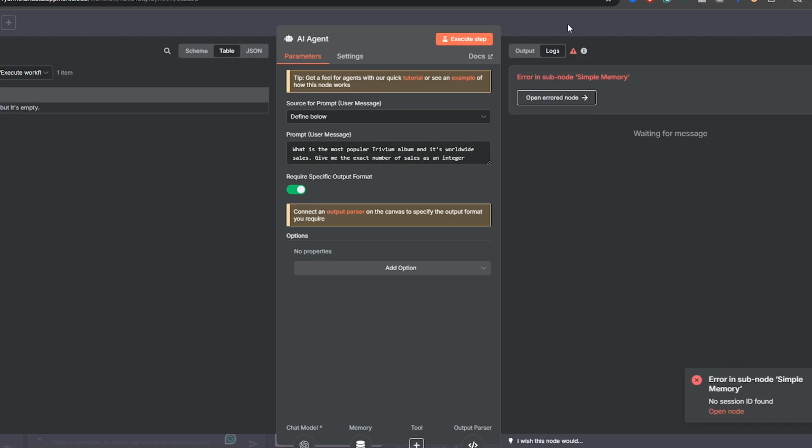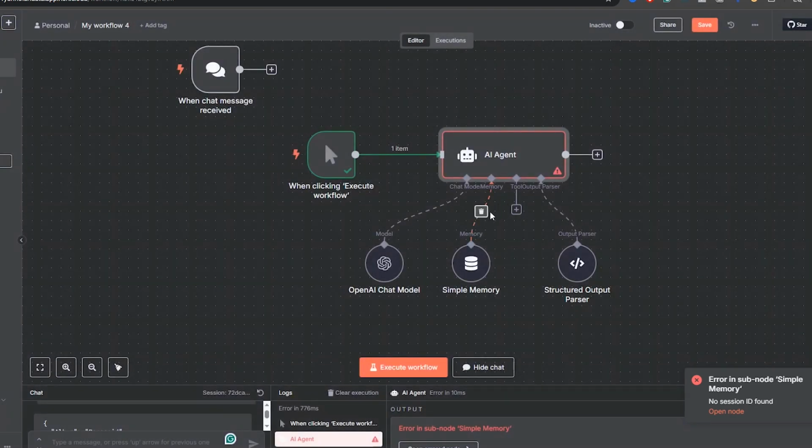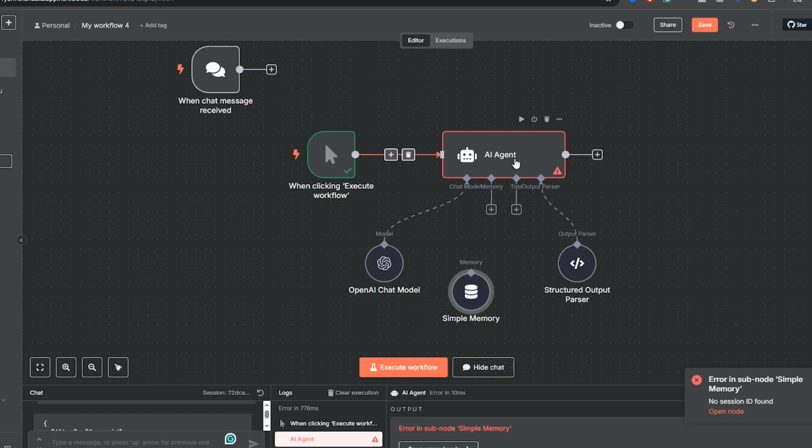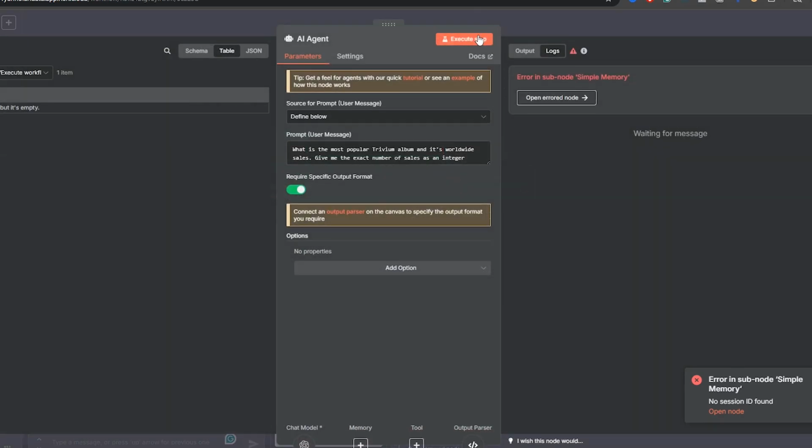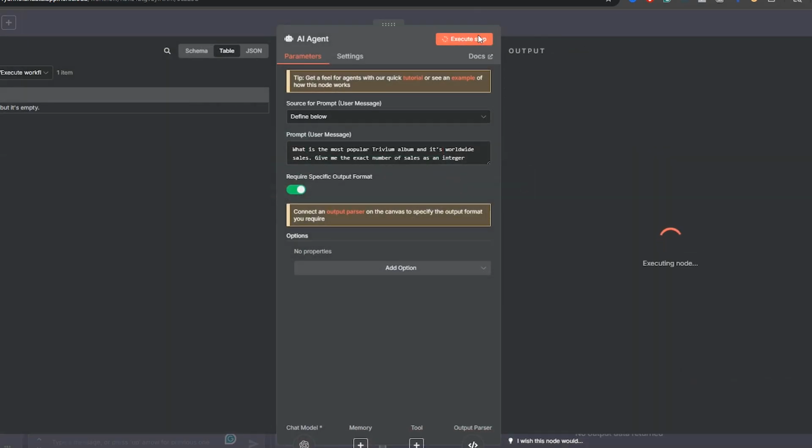And it says error in simple memory. And yeah, I need to remove that as well because we were going through a chat. We don't need this simple memory anymore. We just have a prompt coming in on this side of things, right? So we have our prompt. We're going to get into our chat model. We have our structured output. We no longer need our memory because we don't have this chat going on. So I'm going to go over here and execute this step again, and we should have the exact result.